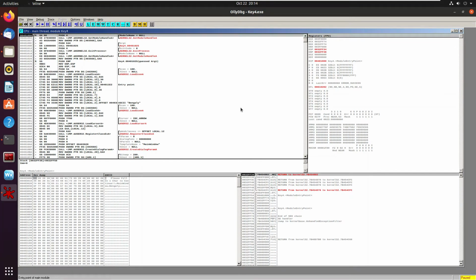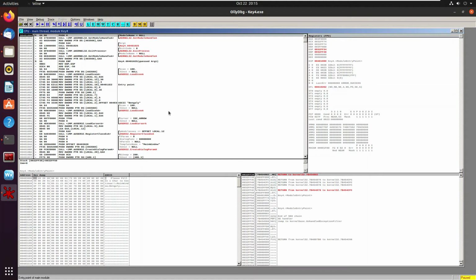Basically, as we already know, OLLYDBG is a debugger for disassembling and debugging Microsoft binary executables. As you can see, there are various sections or columns inside this window. Here you can see some instructions or the bytecodes on this side, then you have some API information here, here you can see some CPU registers, here there's a stack, and there's a memory that is viewed as data. That's basically what's going on in this OLLYDBG system.